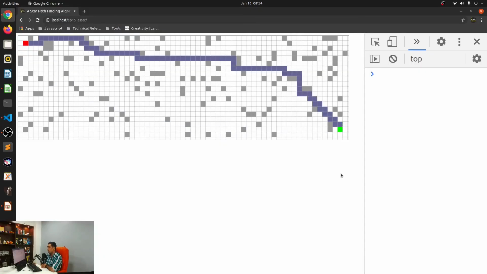Then what does the path look like? You will see that you will not find any diagonals. You will find blocks that look like diagonals, but are actually not diagonals, which is great, which means our algorithm is working great. So basically we are at the end of what we need to do. We have the AStar algorithm figured out.